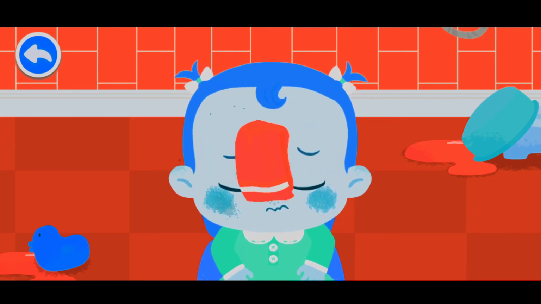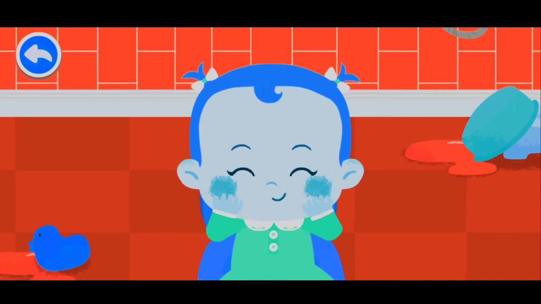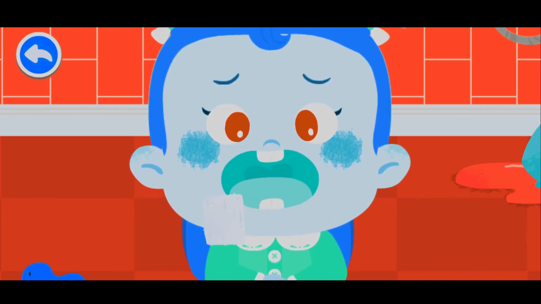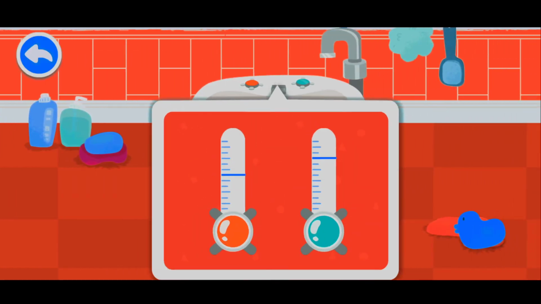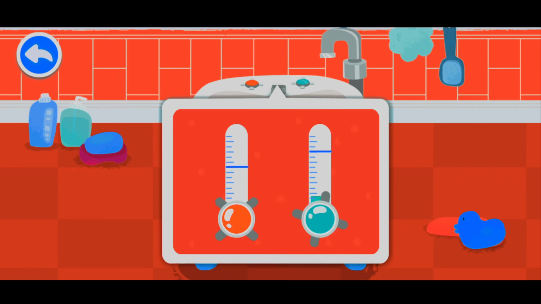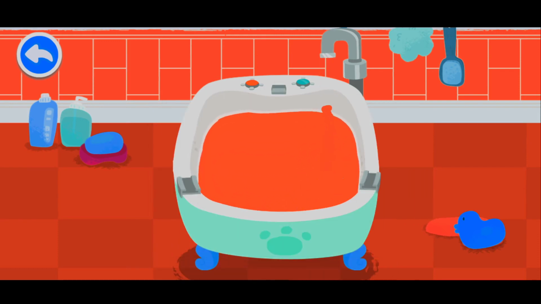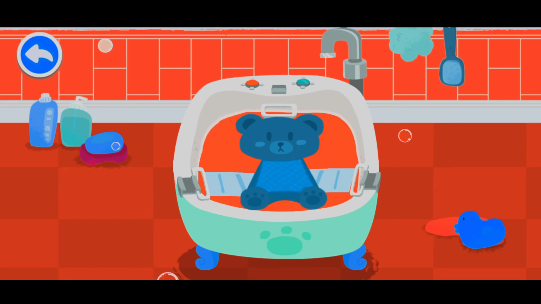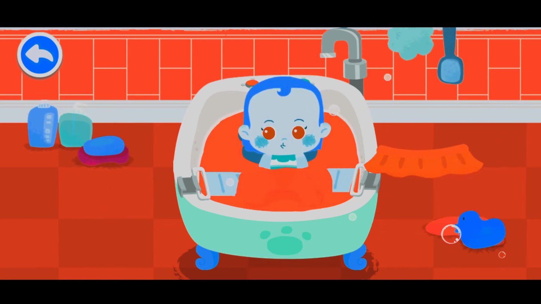This is so dirty. Let's wipe it clean first. Clean your teeth gently with gauze. Adjust water temperature first. Baby string bag can be used to protect the baby. Put on the waterproof hat.